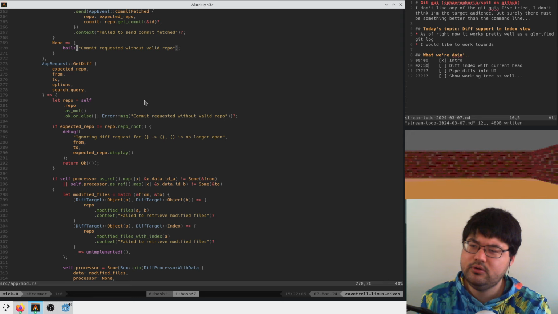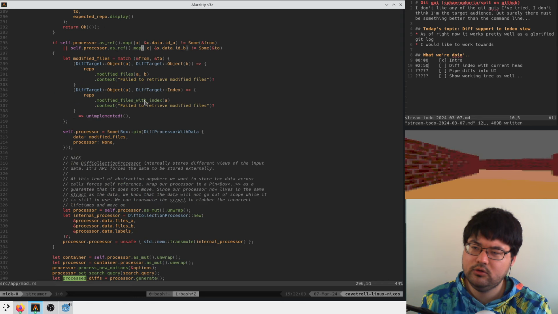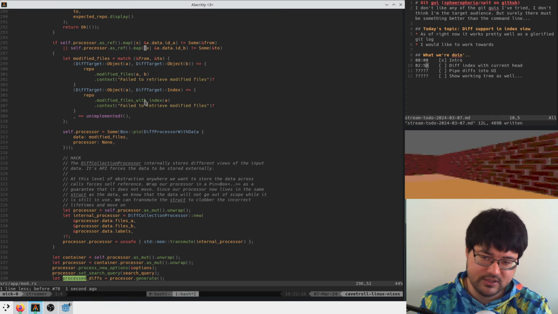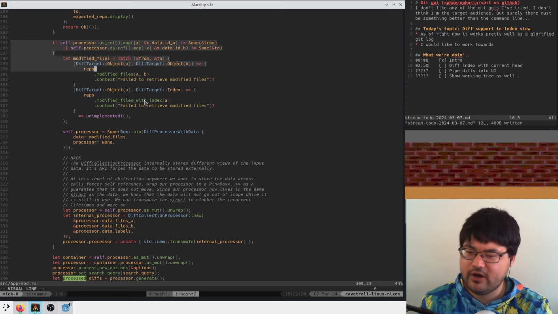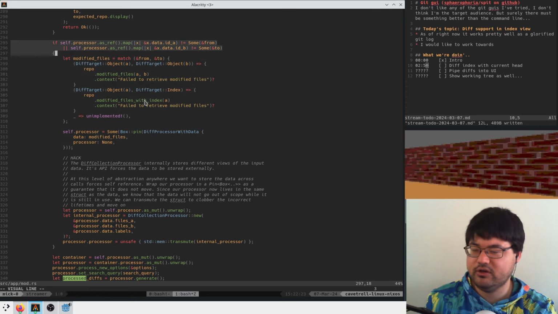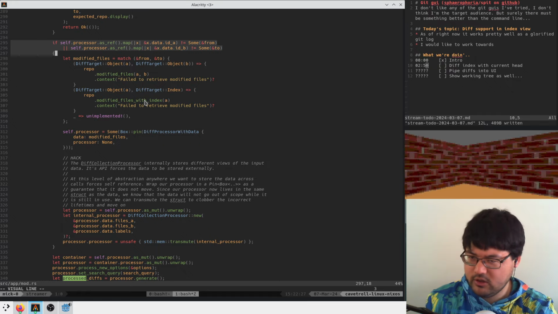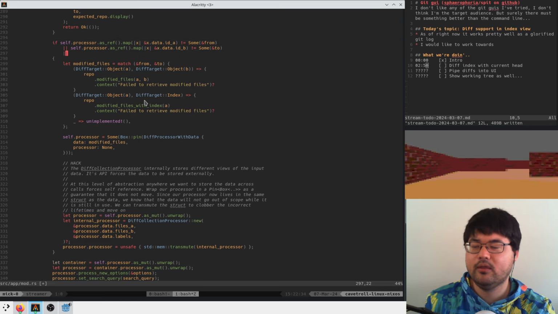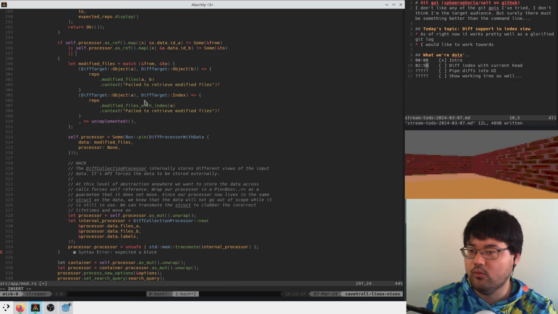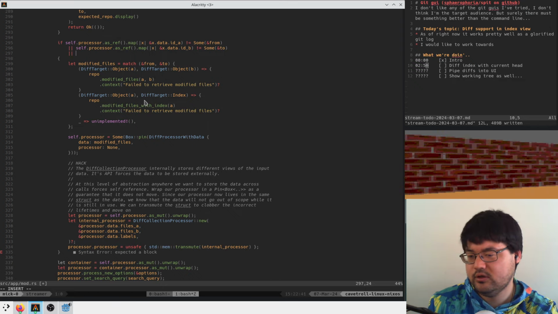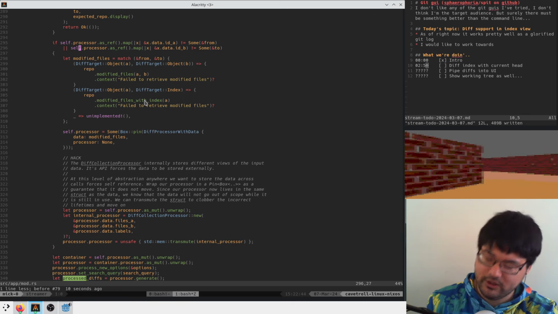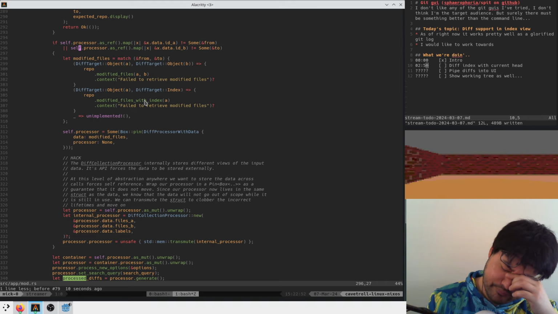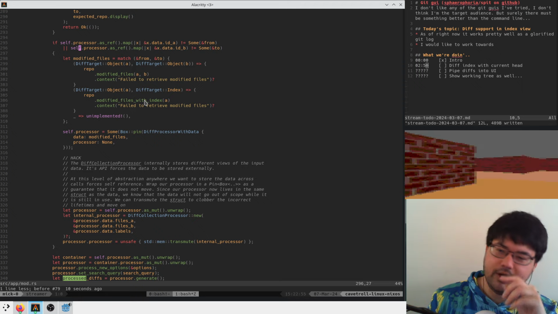So I guess also... Okay, we'll just say... How do we say this? So we're saying only update the file list if we've asked for a different from or to. But in the case where the from or the to is the index, we have to refetch because we just don't know. We don't know if it's changed, which sucks. Unless we write down the last set of object files, like we have a list of object IDs in the repo state for the index, but I don't really want to go through that work.